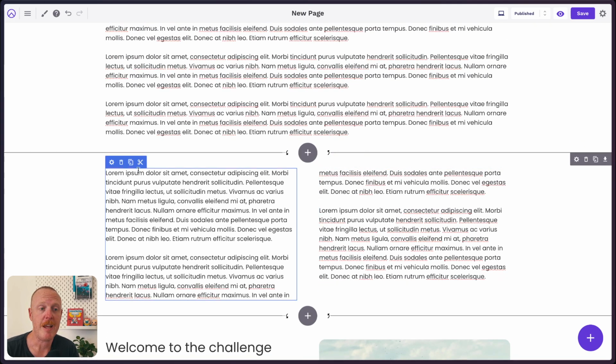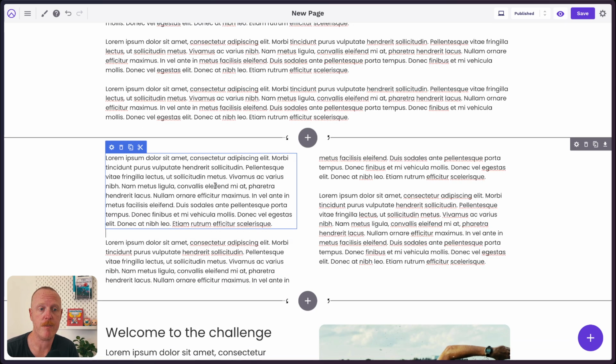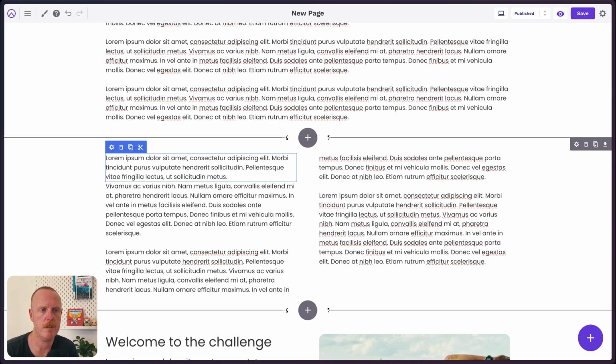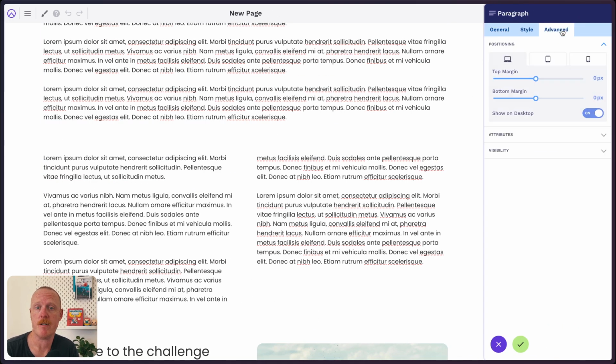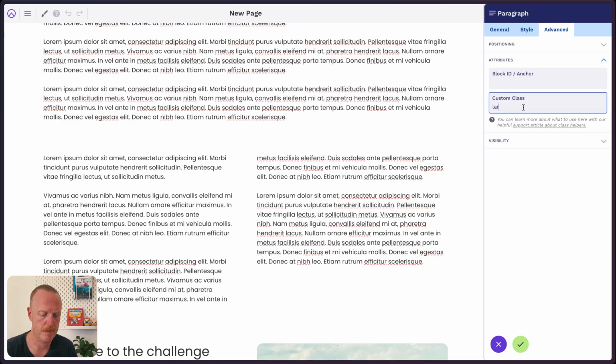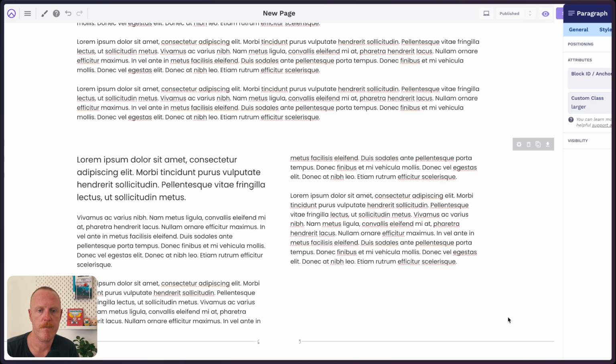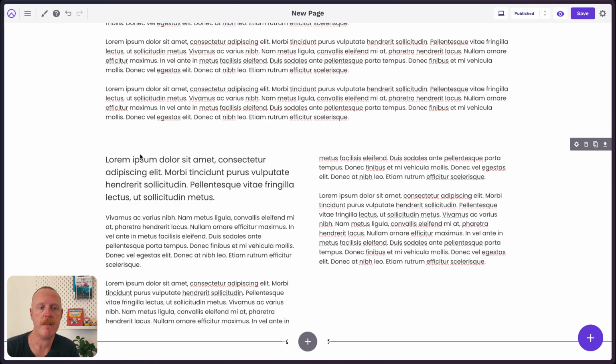Now, one of the things you can do is just have a nice little heading, or what sometimes you can do if I split out these rows is I could actually maybe make this, if it was shorter, probably maybe this one. Here we go. I could add a little bit of hierarchy to it. Just go into advanced, attributes, larger. And here what we're going to see is that this is going to show them the hierarchy to a must read and then continue on. So a much better way to do long form content.